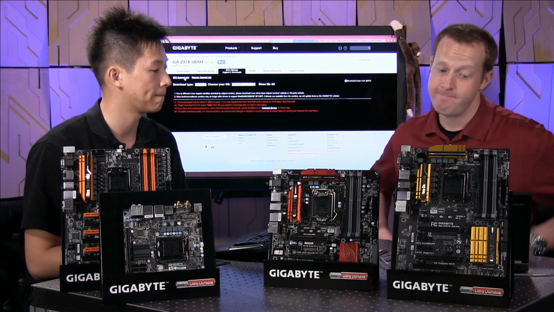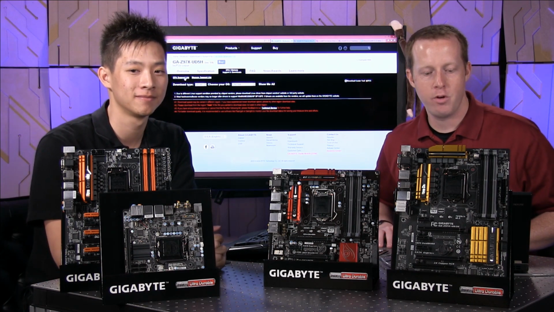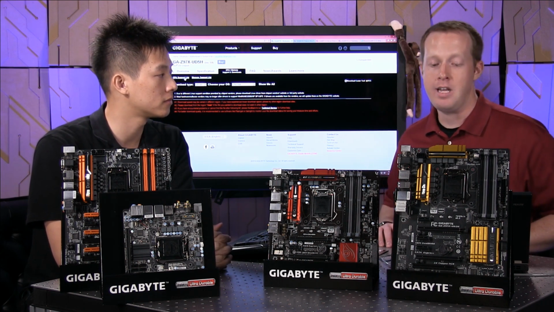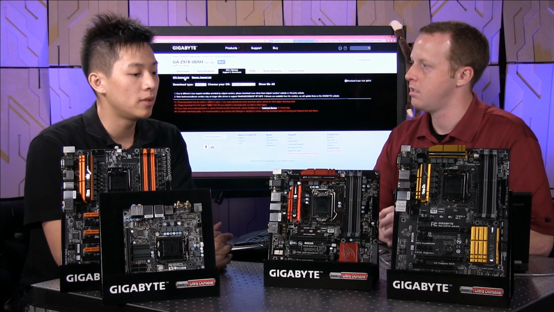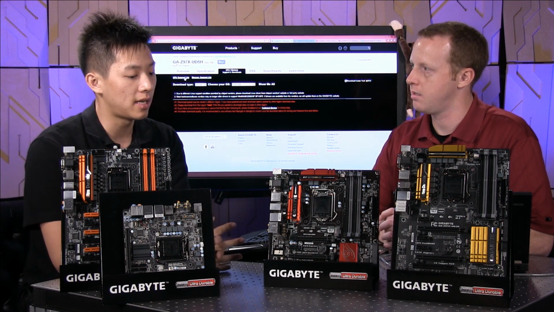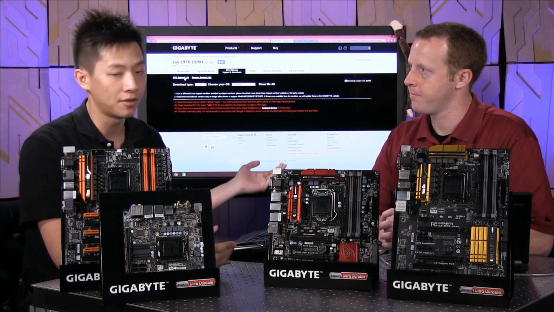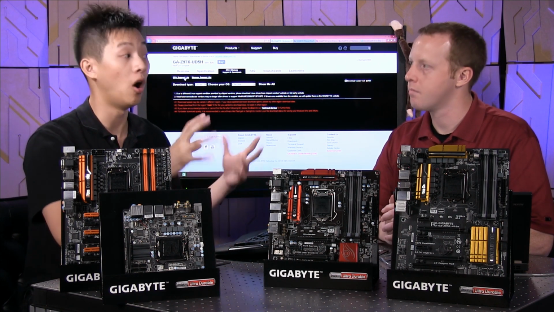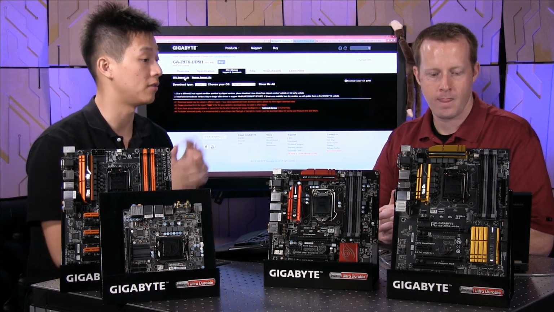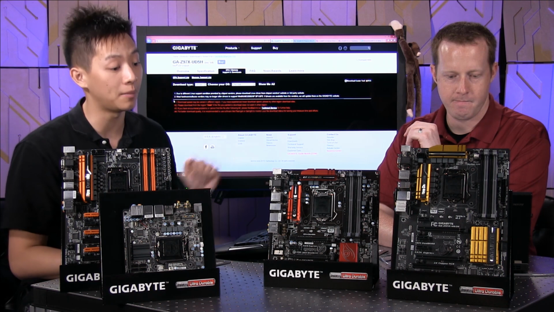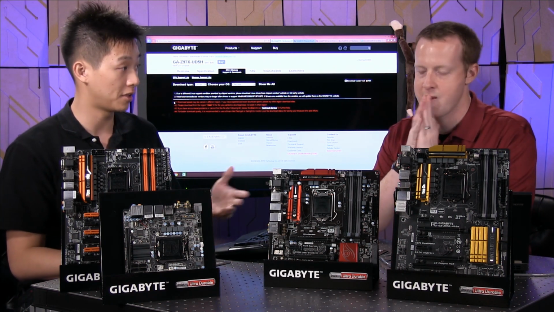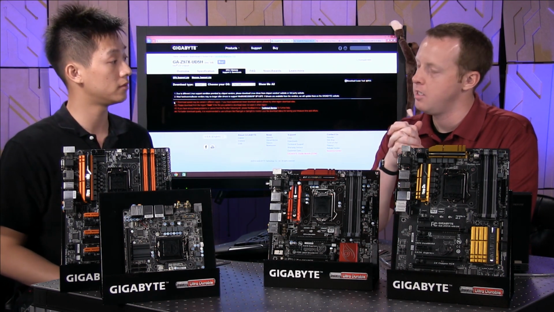Vernal Turtle wants to know what motherboard functionality differences are there, if any, between running Windows 7 or Windows 8? Windows 7, Windows 8, definitely that's on the software side. A lot of our software, our App Center, is made to support both operating systems. So we do support Windows 7 and Windows 8. Like you see here, we're actually running Windows 8.1, and the App Center will load into all of those.